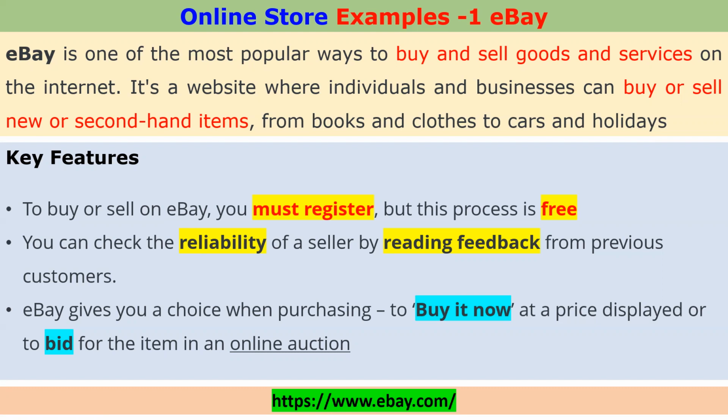To do a transaction with eBay, you need a registration process. It is free. Then we discussed the facilities. There are many facilities here. Mainly, it gives reviews, that means ideas or experience of previous buyers. Then the buy it now facility is available, and also an auction or bid facility is there. Right now, we'll go through the eBay website, then try to identify some of the features available there.